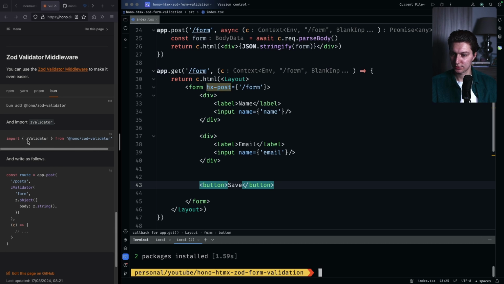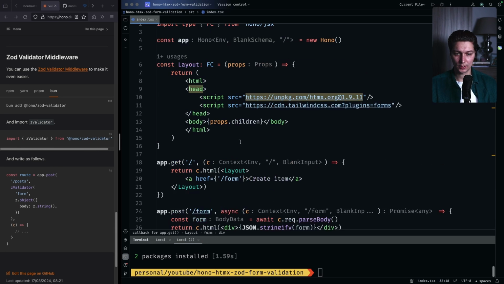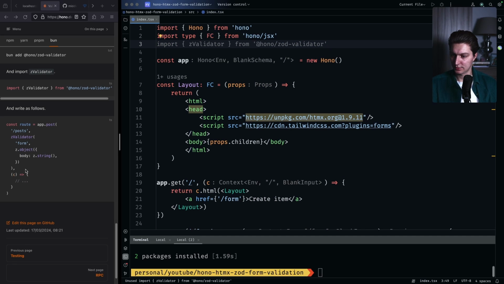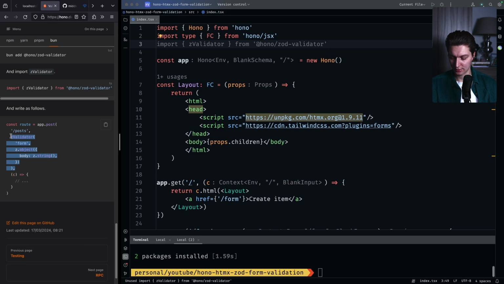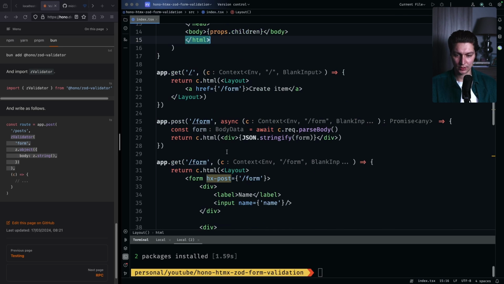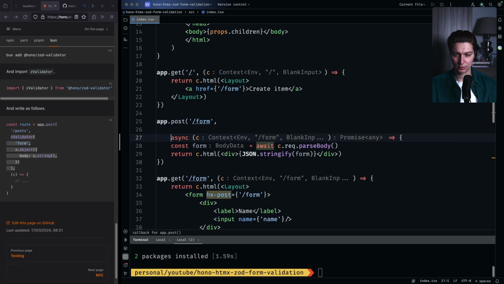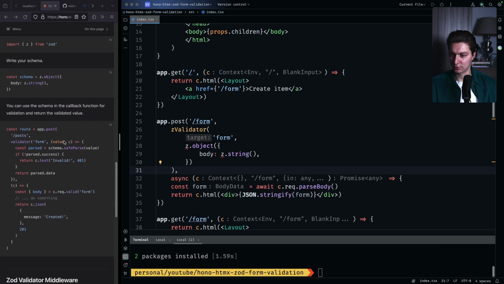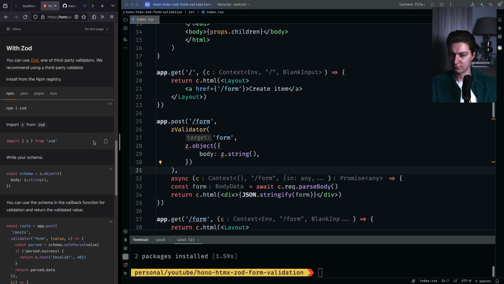So that's good. After that, we want to add our new import. And this is an example of the validator. So we just get this block, and notice that we put it after the path as a second argument before our handler function. So we can move this to a new line and put it right here. So that is for Zod itself, and we want this import as well.